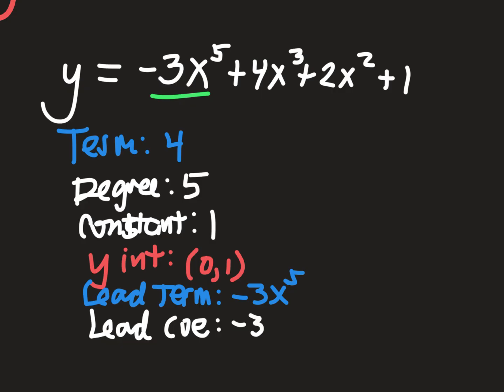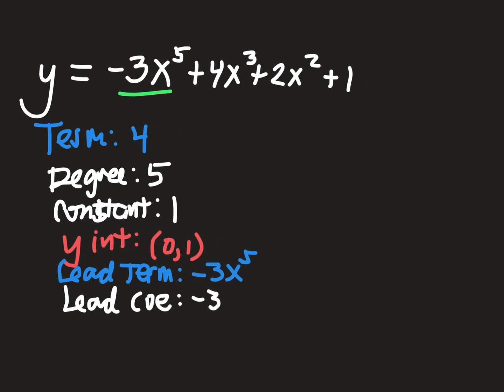This is called the higher degree polynomials unit. And basically, we're moving on from the biggest degree was squared pretty much before this. And now we're going to degree 3, degree 4, degree 5. All right. The next thing you have to know from this same problem would be what happens on the right end. What we're talking about here is not the one that's on the right end of the equation. It's if you graphed it, what would be happening to the equation on the right end?